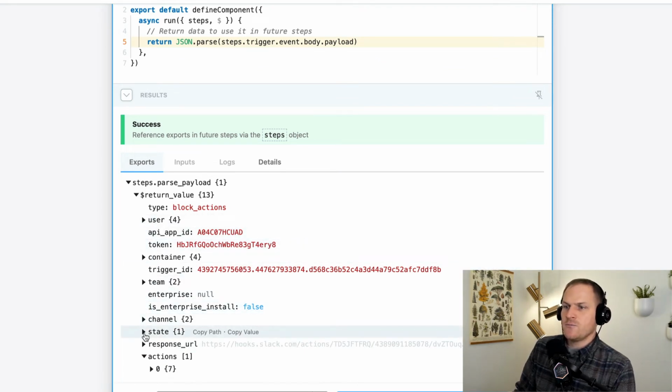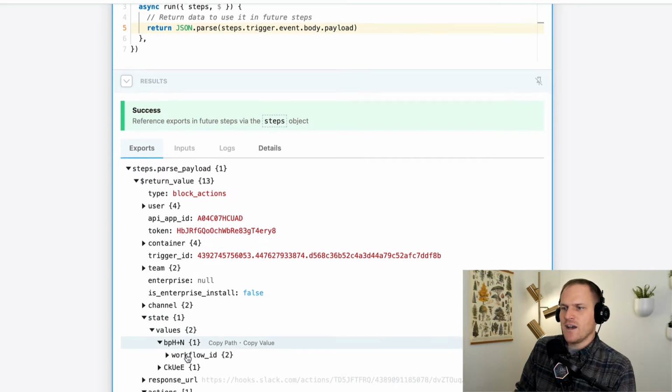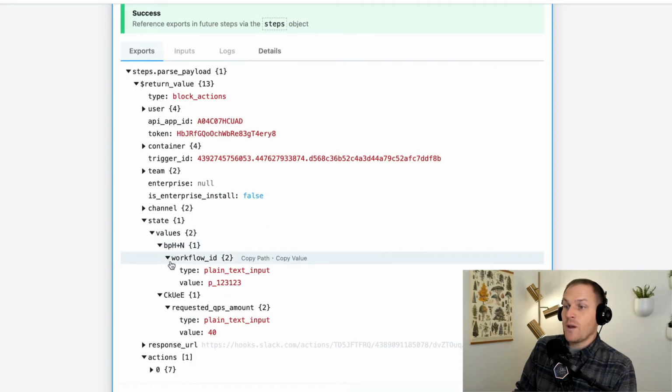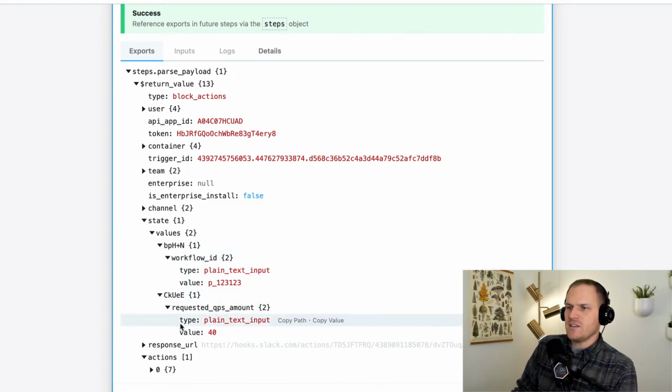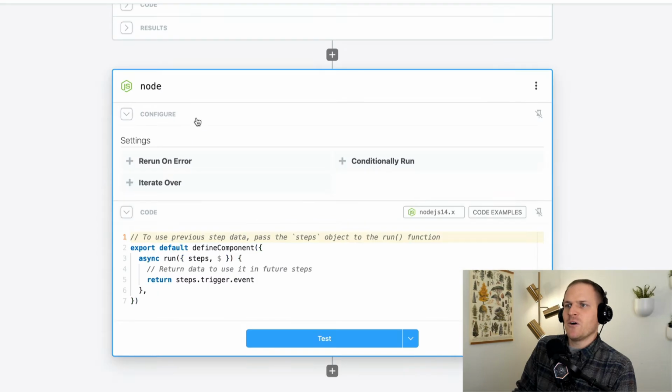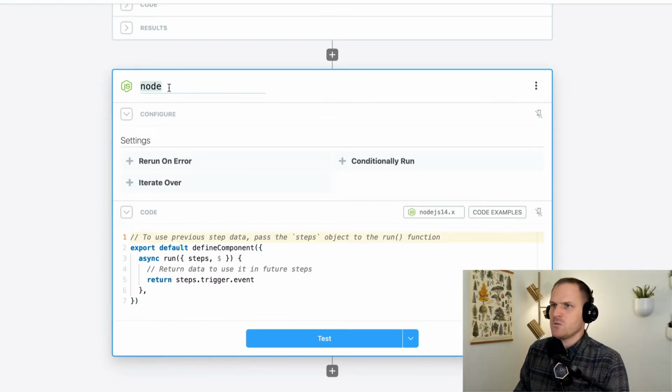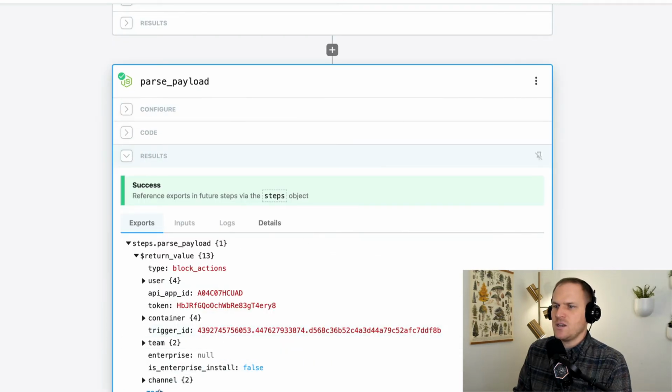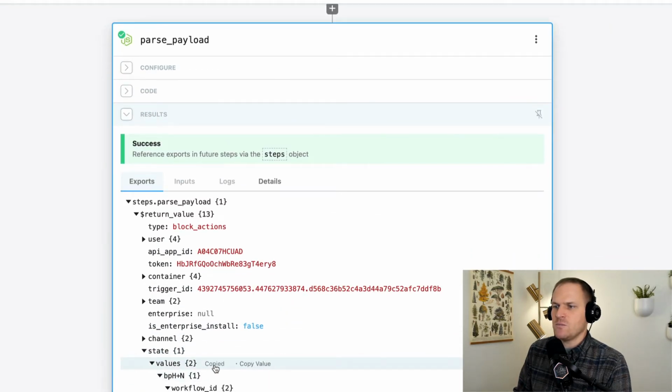Now the state of the form is under the state object, and under those values you'll see a funny kind of format for these particular keys. It's kind of weird looking, with a unique key string. It's probably different from event to event. That's a problem. But we have the workflow ID and we have the requested QPS amount, so that's something. Let's do a little bit of massaging here. This is the less fun part about writing code, am I wrong? So we'll have to format the payload, and the exact key we need is that state values path.